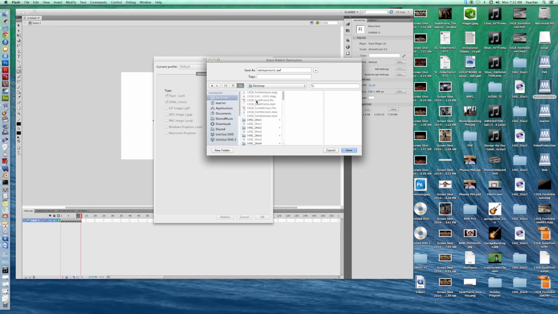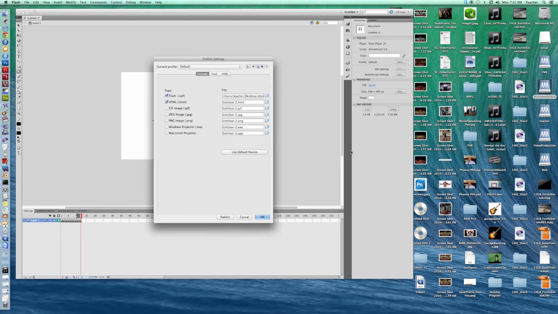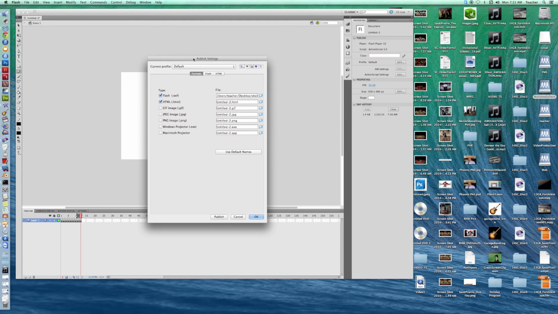Now, since you're saving this for my class, those of you that aren't in my class, you can do your own naming conventions here, but if you could just put your last name on here too. And then save it onto your desktop. And of course, ultimately, what we're going to do is drag this onto the server. I already have a folder for Flash created there. That's our beginning steps here to Flash and our opening tutorial to it in our new unit.